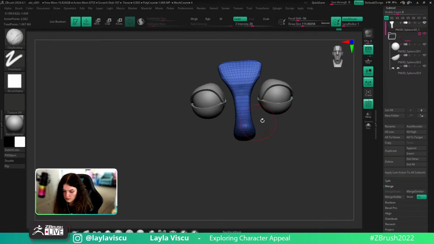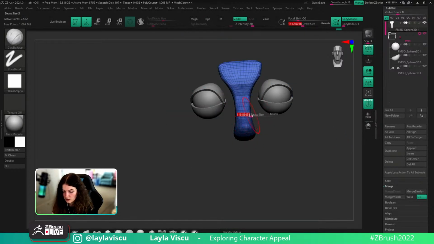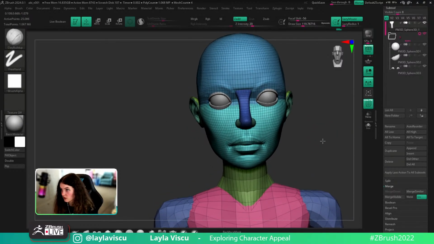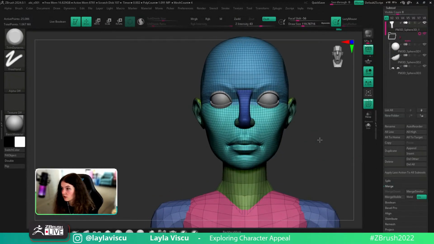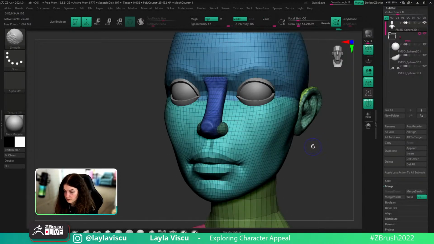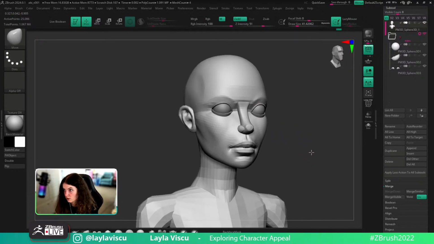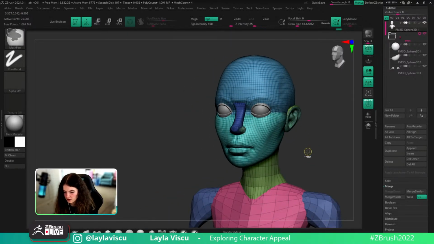So I isolated the nose and then pressed Control D to subdivide it, to just add a few more subdivisions on that specific part. Wonder if that's a good idea. Maybe.